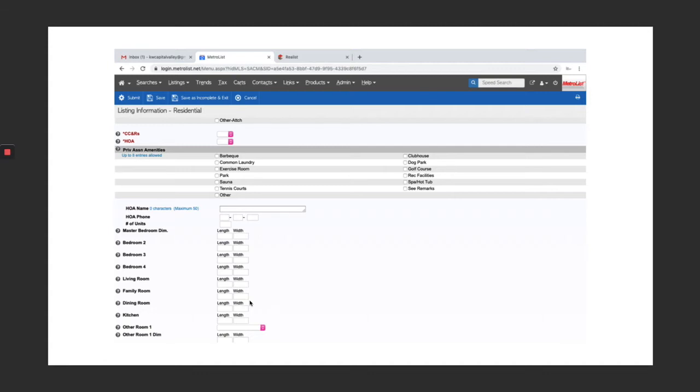Especially if we've got a big master, we've got a 14 by 18 master, would I want that in there? Or we've got a 16 by 24 master, would I want that in there? I think so. I think that it helps. Yeah. Buyer. I just want to make sure that I'm being honest with what I'm putting in there, right? Okay? But it's better to put 12 feet rather than 12.3. Correct. Be more conservative. You're giving them extra. No one's going to complain about extra. Don't say 14 and it's 11.8.